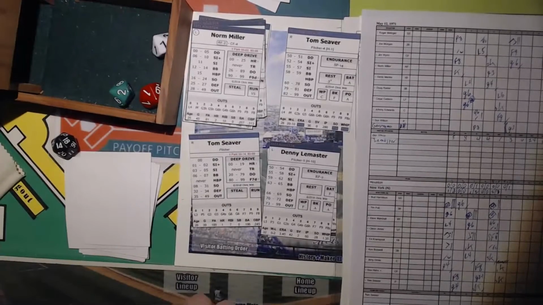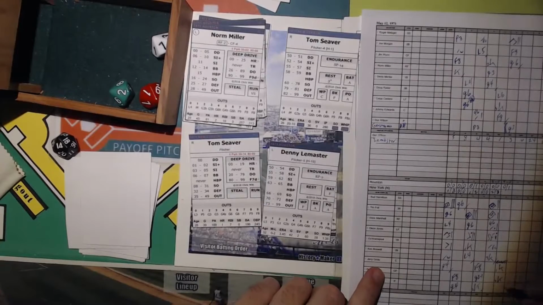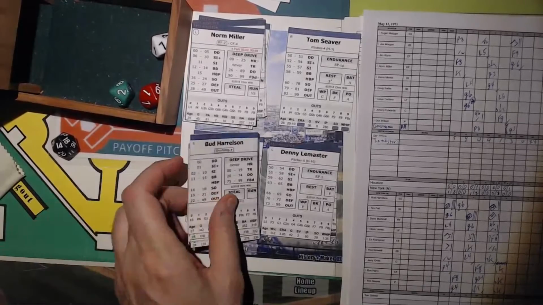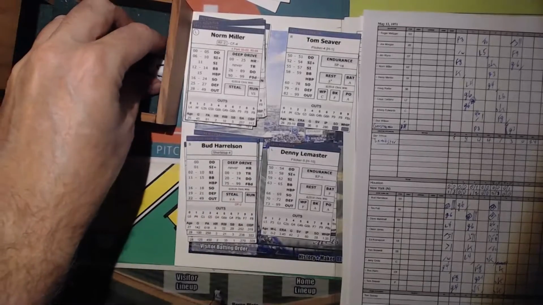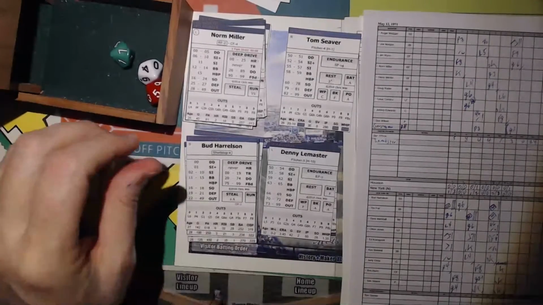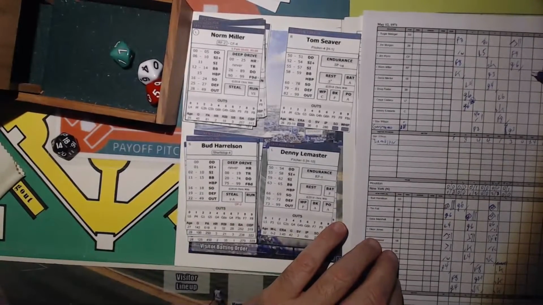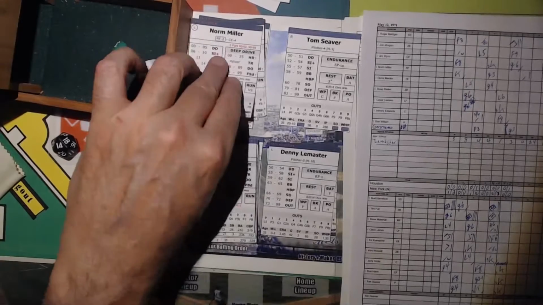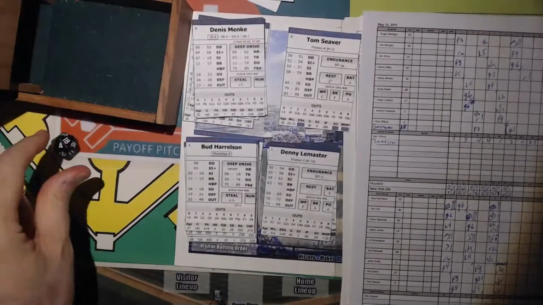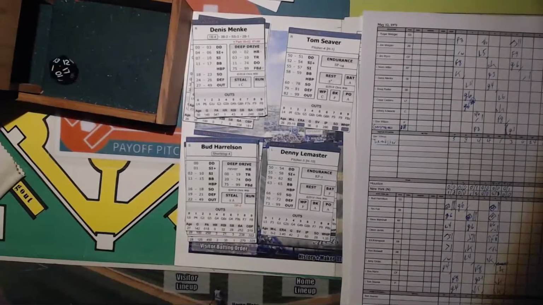And then it's Tom Terrific, and he strikes out the side. No runs, no hits. Go to the top of the 7th. 4-0 Mets. Norm Miller against Tom Seaver. That's a 54. That's a ground ball and through the right side for a single, leadoff single for Norm Miller. He's very slow. 4-0. Dennis Menke's up next.